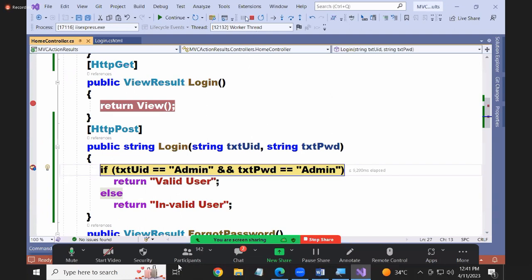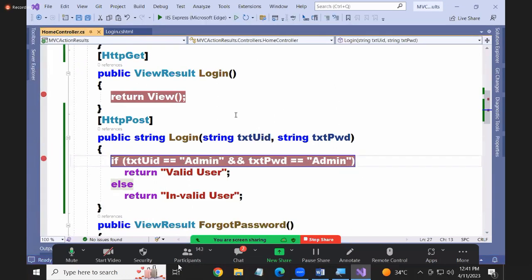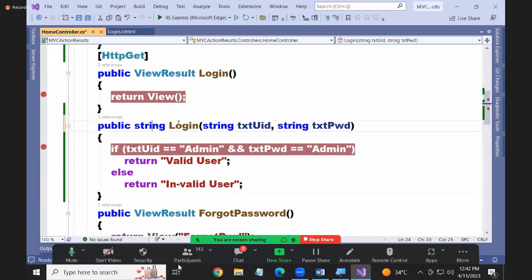Okay. And in this process, I want to tell you one thing. This is to tell this is a get method. And remember, guys, once you tell the first method as get, automatically the second method will become post. Even if you don't write this, it works. Are you clear? But on one method, you should write it compulsorily, not on two methods.